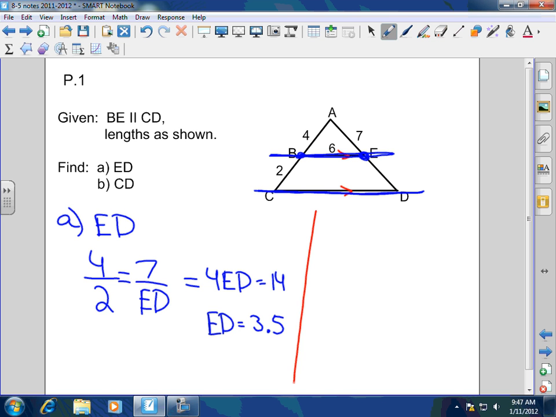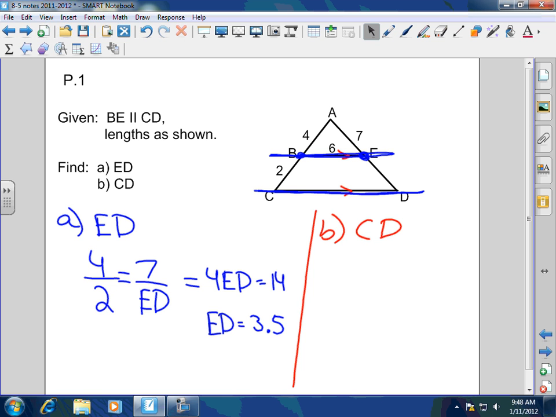Yes, sir. You're usually going to get pretty easy, simple decimals. If you have a situation where you have a decimal that just keeps going on forever, I would suggest rounding to the hundredths place, just to be safe. Okay, be a good estimation. Thank you, sir. All right, now, how would you find CD?